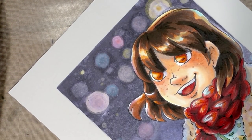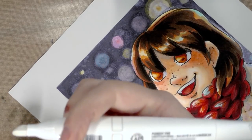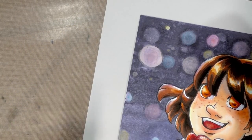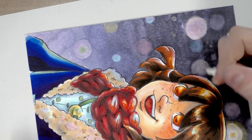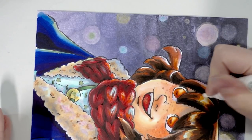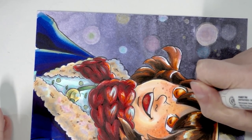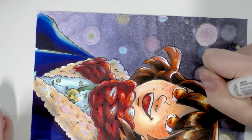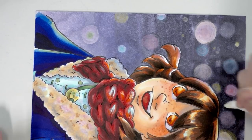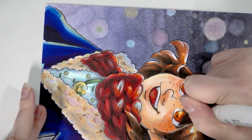So I've got another glow trick that I'd forgotten. This is the white blender. So it is a pigment based white marker that puts down a very, very faint layer of white. So it can be really good for building up these glows. And I'm gonna have to clean it because it wants to dissolve my color pencil, which is no surprise.